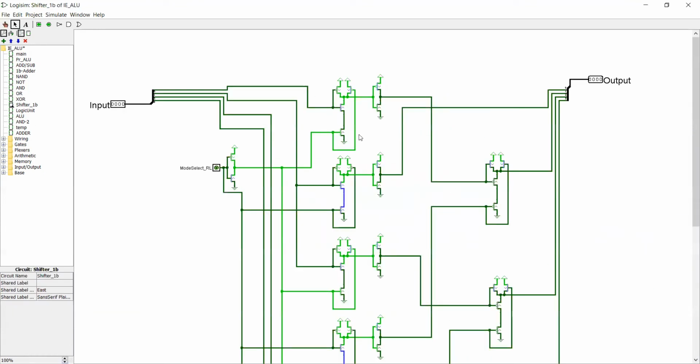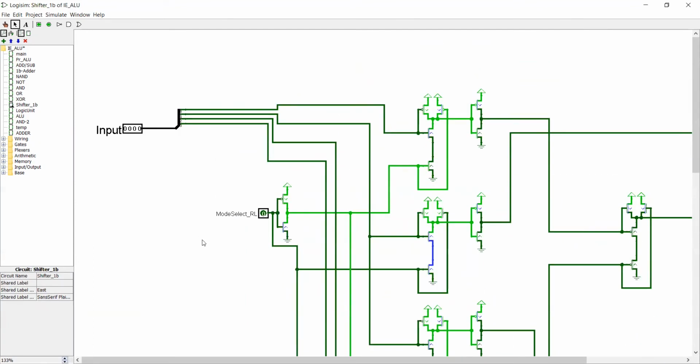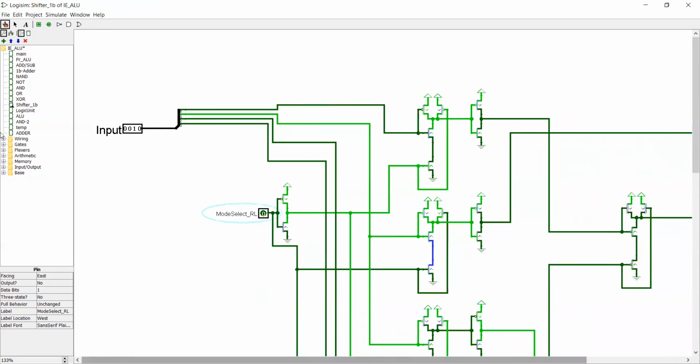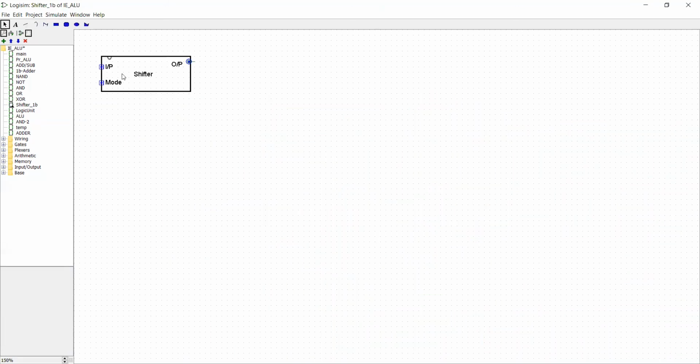The shifter, again using the AND gates and the OR gates I used before, I have made the shifter. The shifter again is one of the novel features of my project. By using another mode select, I can considerably reduce the area needed to make another shifter. So this shifter shifts between left and right. The overall architecture of the shifter is designed like this.